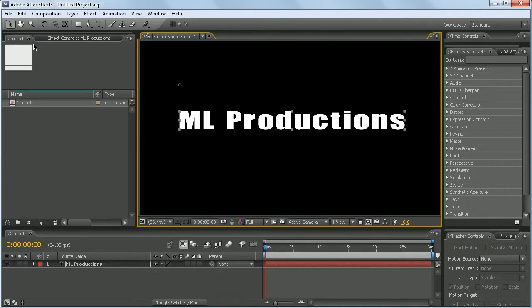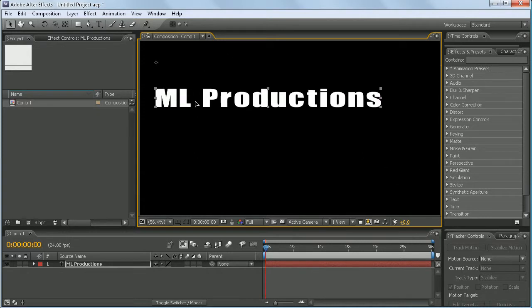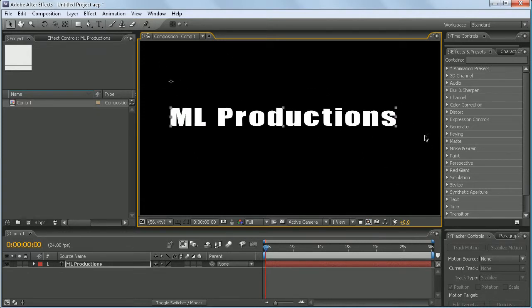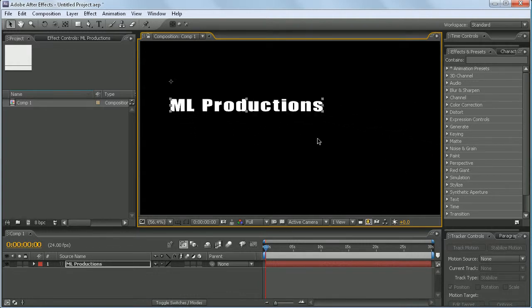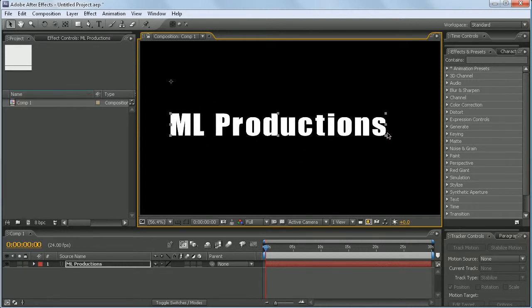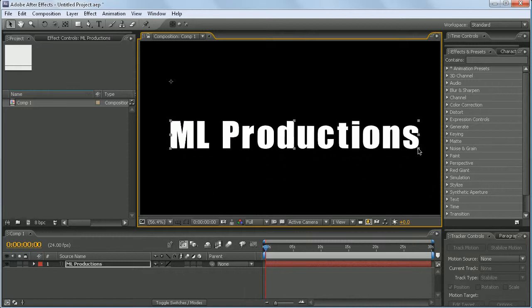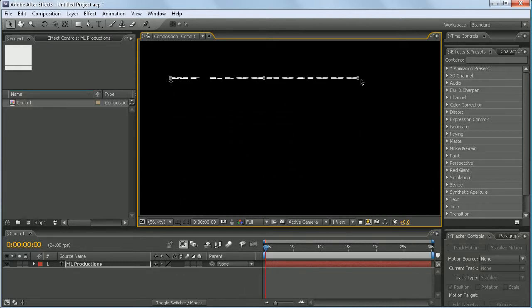So what this mouse symbol does is it's basically the master control that allows you to move stuff, expand it by clicking and dragging on these corners of your picture or text. Now, if you want to expand something and keep it in its same aspect ratio, which means the same amount of pixels up as sideways, you click the corner, then hold Shift and expand it, then it stays in its same aspect ratio. Now, if you don't want to do that, just don't hold Shift, and you can see now you can make it a lot different.